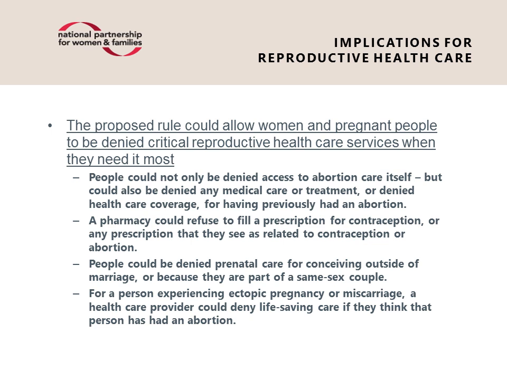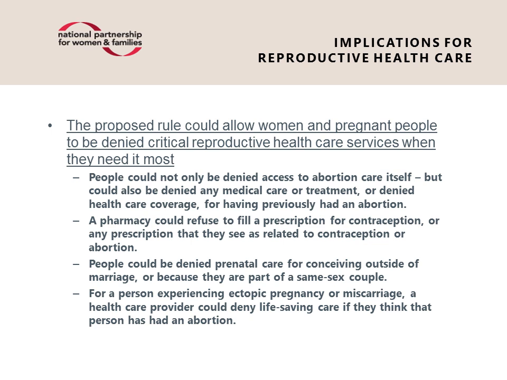People could not only be denied access to abortion care itself, but could also be denied any medical care or treatment, or denied health care coverage, for having previously had an abortion. For example, a provider could say, I'm not going to screen you for a mammogram because you had an abortion 10 years ago.